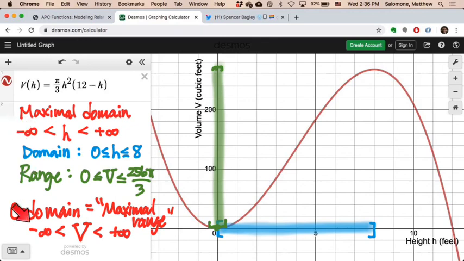The maximal domain and the codomain, those are things that do get dictated by the mathematics, right, by the particular form of this function. And the fact that any real number h, we can plug into this formula and get a value for v of h. So the maximal domain includes all values of h. And when we look at the graph, we see that all possible real numbers v are also produced as the output of this function when h is allowed to range over all real numbers.